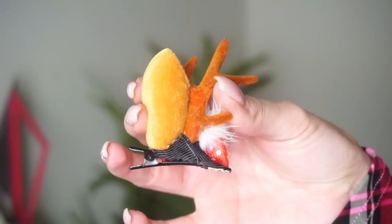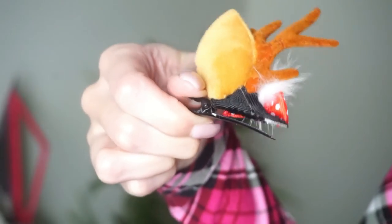First of all, it comes with these super cute reindeer hair clips. A lot of people asked if these were going to be sold — they are, and they're seven dollars on the website. It comes with two little hair clips and I will be using these when I do my eye look. Those are a lot of fun.